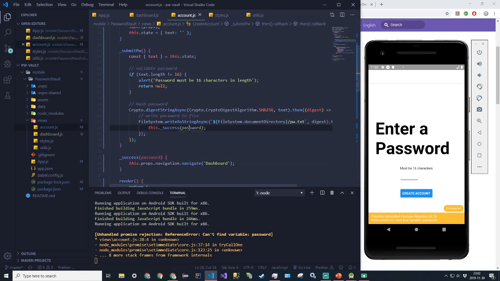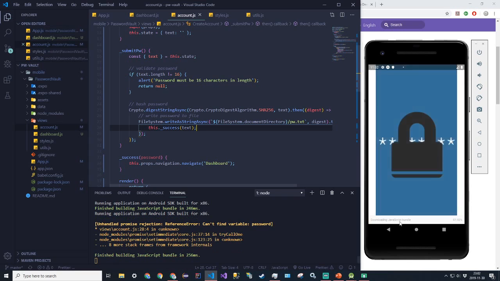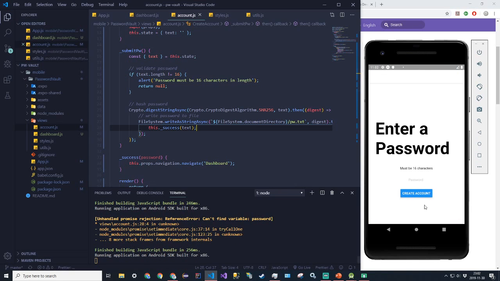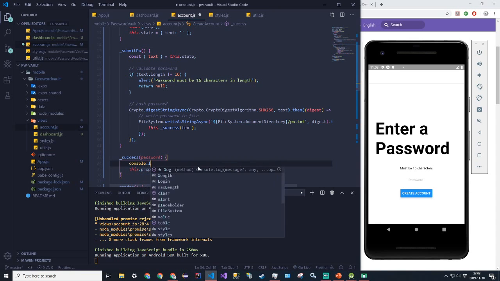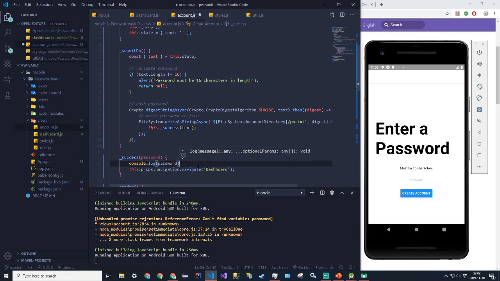Oh, I'm in text. But wait. Oh, I guess we'll just, actually, let's go ahead and see. Alright, you know, we'll see if it read it later. Hold on. And then we can just console.log password.